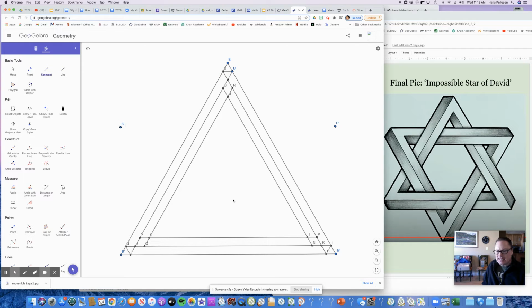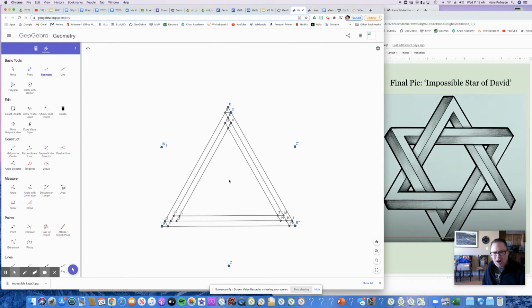Now, because it's doing the whole over, under task going around this triangle, I'm not going to hide the lines quite yet, just because I need the whole thing in there so that I can hide the under portions. All right.